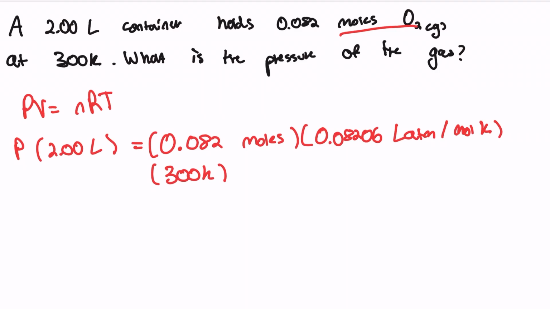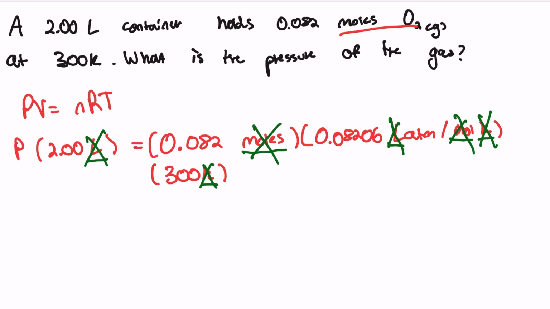I simply ran out of space, but all these 3 values on the right side of our equation are being multiplied. The first thing I'm going to do before going crazy with division is try to see what I can cross out. Here, I have a Kelvin in the numerator of a fraction, and here I have a Kelvin in the denominator of a fraction. These will cancel out with one another. Here, I have a mole, and here I have a mole in the denominator of a fraction. These will cancel out with one another. I have a liter on the left side of the equation and a liter on the right side of the equation. These will also cancel out with one another. All I'm doing here is some algebra to get rid of our units. You don't have to do it the way I'm doing it, whatever works best for you.